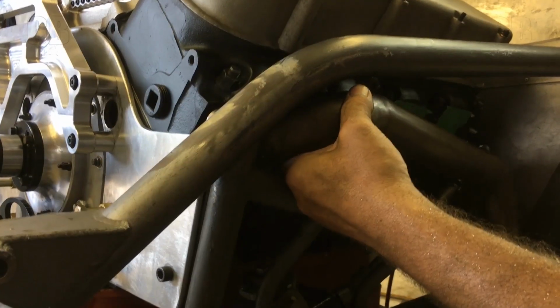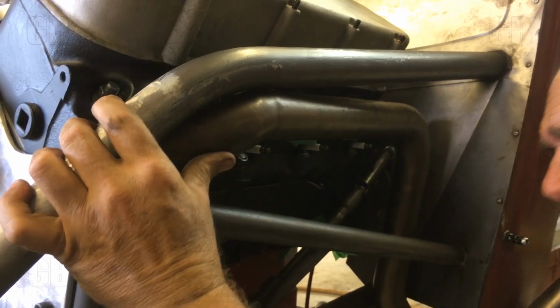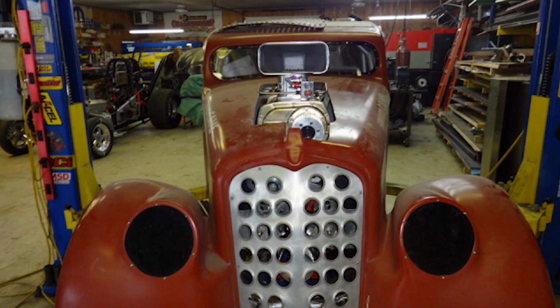Everything's going to be, for the most part, used core pieces: heads, block, crankshaft, not rods, not pistons, not a lot of the valve train, but trying to keep things economically cheap in mind. So at the end of the day, this engine is going to go into John and Aaron Reed's 1933 Willys that was built by Grant Kimber at Summit Metal, and it will be a Nostalgia AA Gassers Club car. Hopefully the program's going to turn out successful, and it may run hopefully high 490s in the 8th.